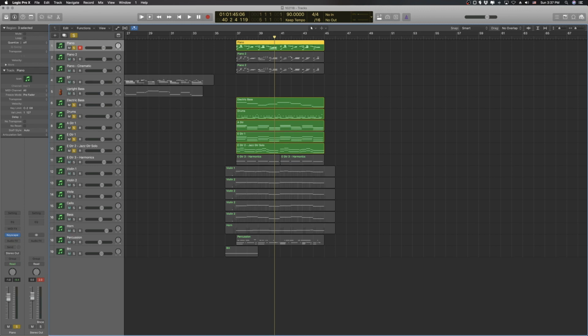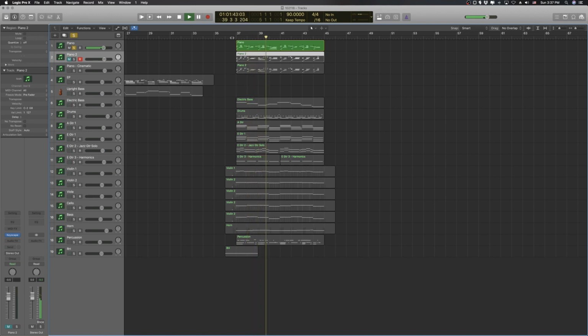So now we have one instrument that's totally dedicated to playing the melody. I don't want this piano to play the melody lines. I want this piano to do something more interesting. So I re-recorded the piano. Let's hear the original one first, and then listen to the second one. It's nice but kind of boring.